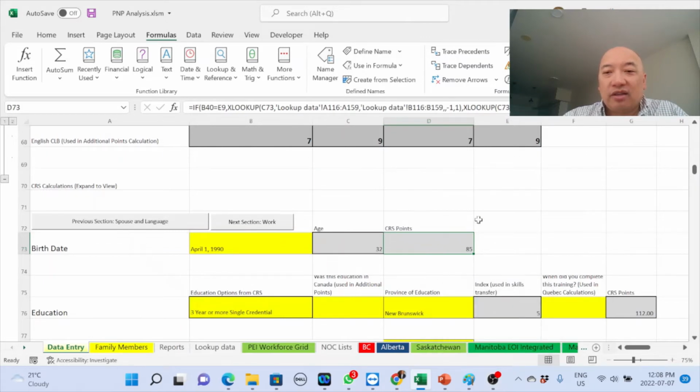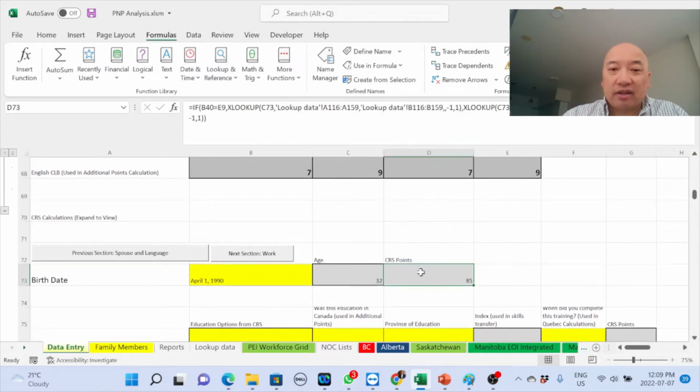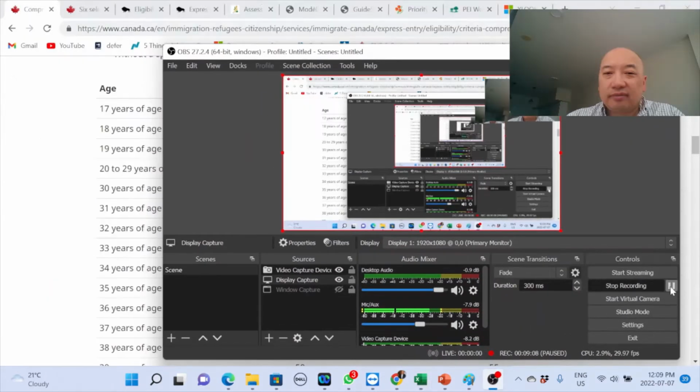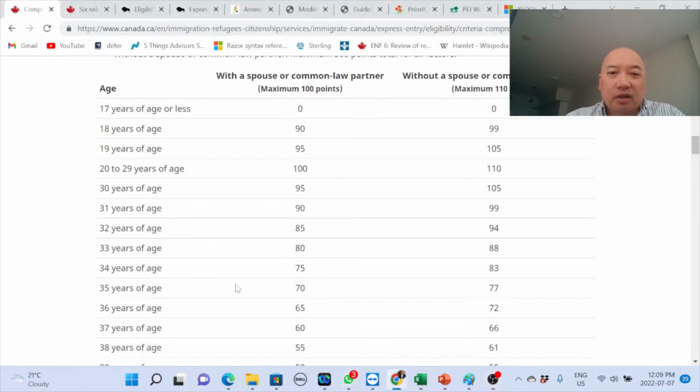And so you think, well, how do I know that this is working? So I'll show you how I went about building this particular formula that this cell is based on. So let me just get there really quick. So back to the web page I was looking at.